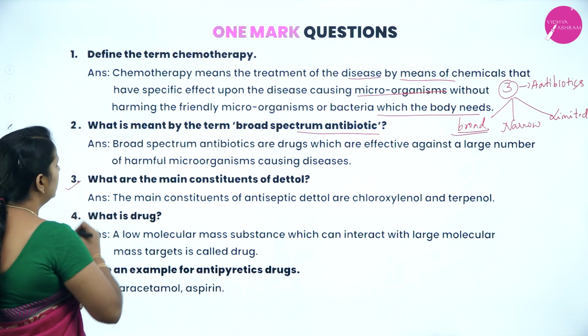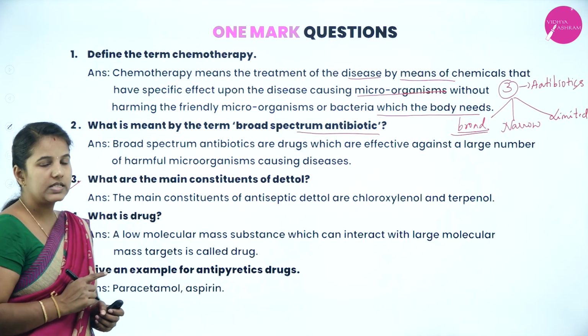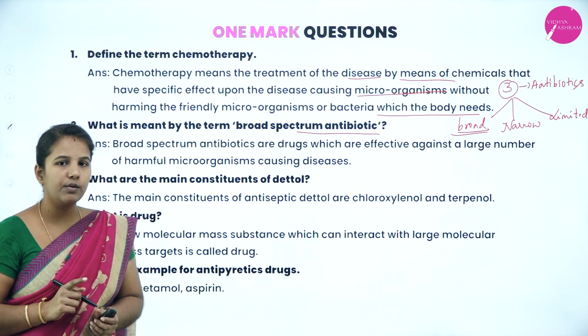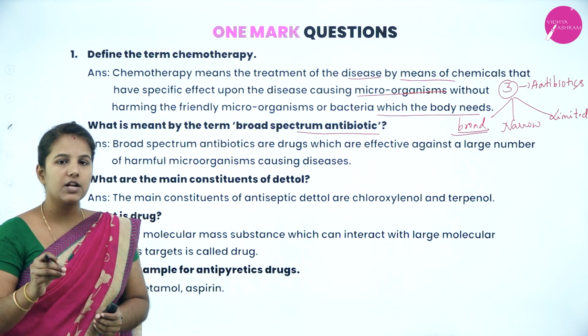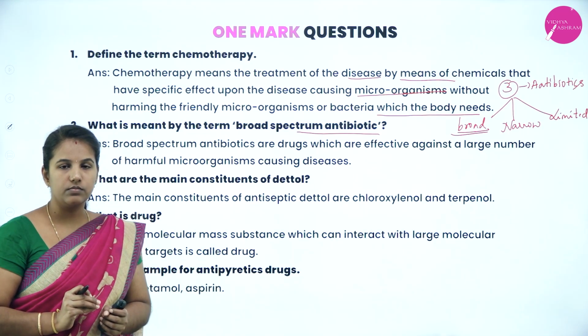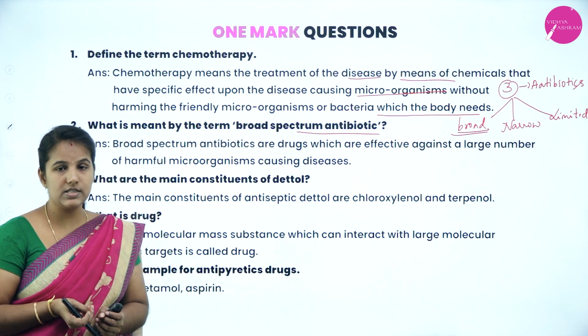Next, which are the main constituents of Dettol? As we all know, Dettol is a disinfectant. What is meant by disinfectant? Disinfectants are chemical substances which we use to destroy or inhibit the growth of microorganisms. So directly to kill or to inhibit the growth of microorganisms, we use a disinfectant.